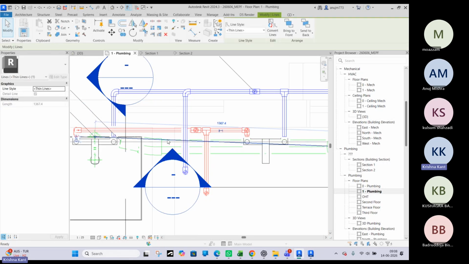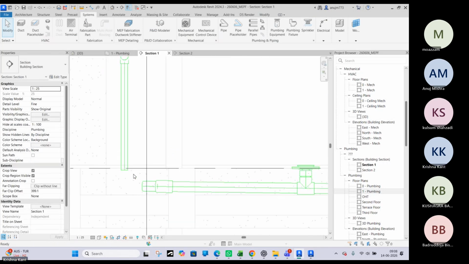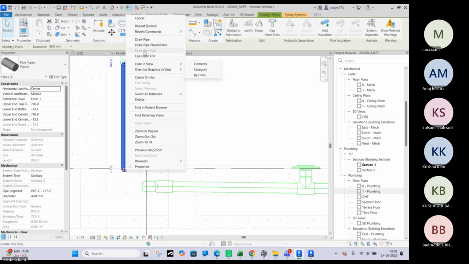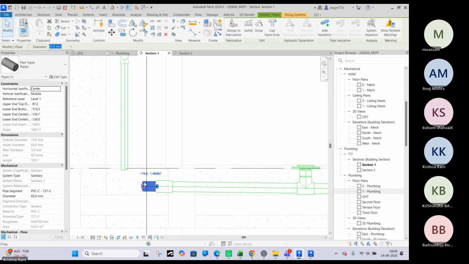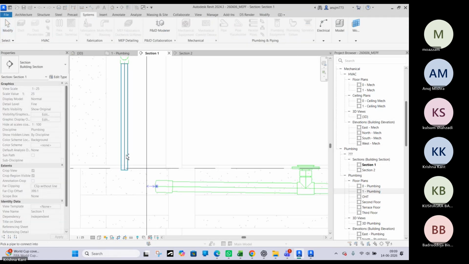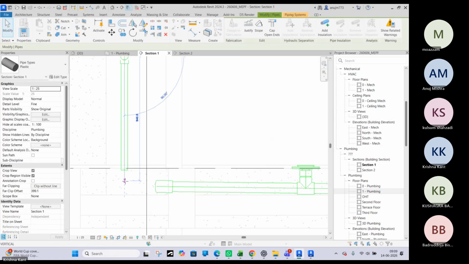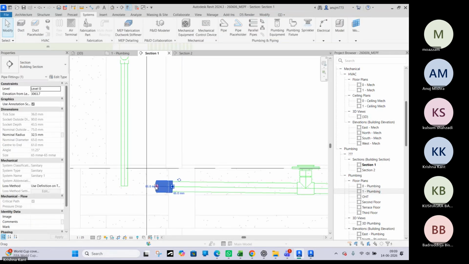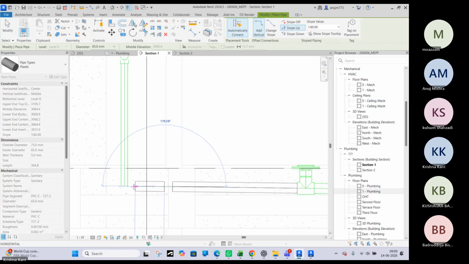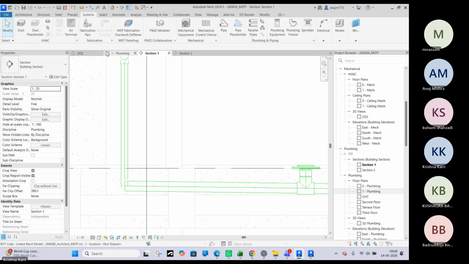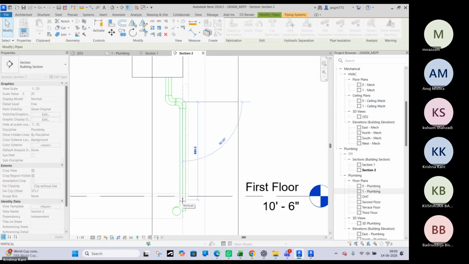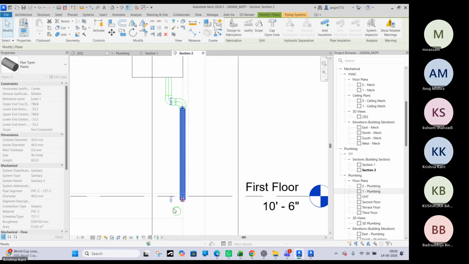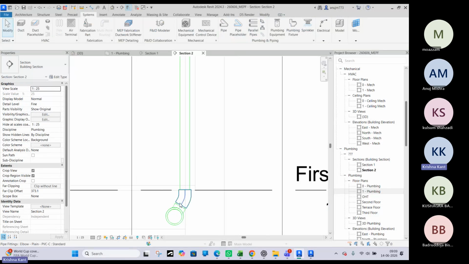Okay, let's connect in this manner only. Go to the section. And let's connect in this way.